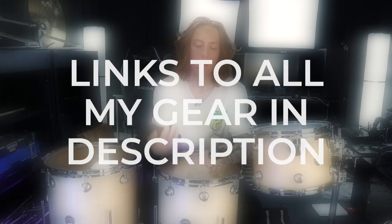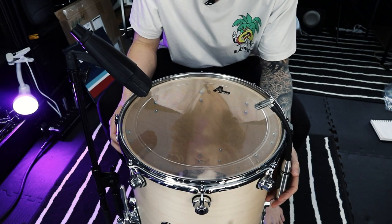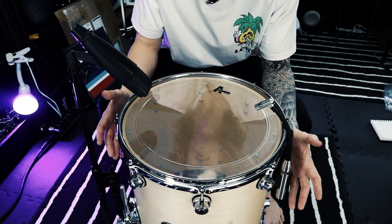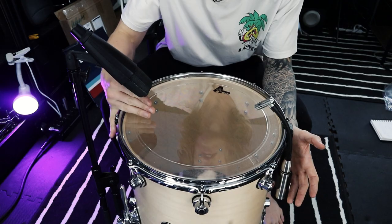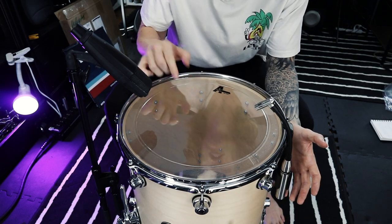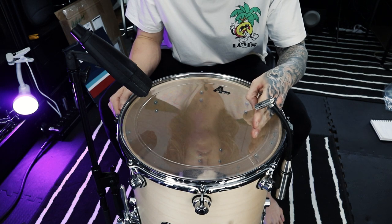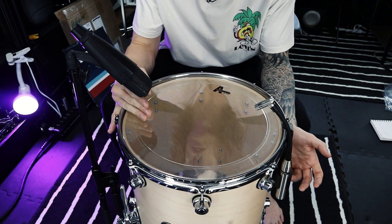This is the Earthworks DM20. This is the Sennheiser MD421-2. Both of these mics are incredible tom microphones. When it comes to setting up any microphone for a tom or a snare or any drum really, there's a really safe rule of thumb. You want a three-finger gap between the head and the bottom of the microphone, and then have the microphone roughly pointing towards the center of the drum. So you can see here on the DM20, about three fingers off of the head and then pointed down towards the drum. And over here on the Sennheiser 421s, same thing.